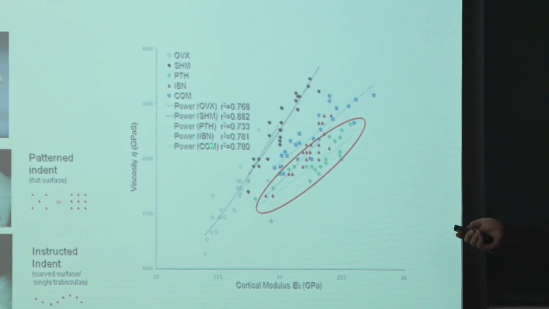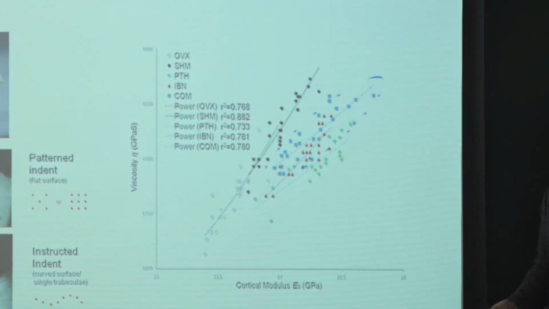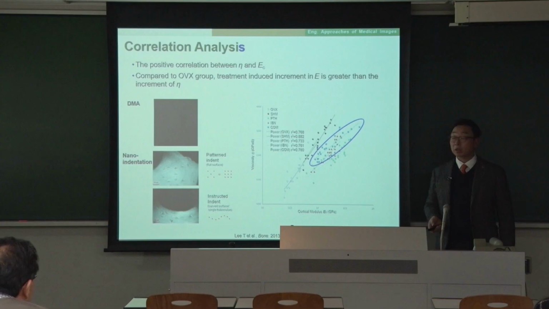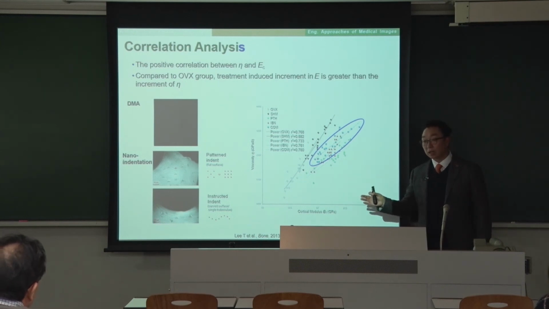But if we combine those two medicines together, then, as you can see, these blue colors, we got the viscosity almost the same as the normal bone. And in terms of the delta X, we can actually regain more cortical modulus as compared to the original bones also. So this graph actually tells you that we can get the viscoelastic material property by using certain techniques.